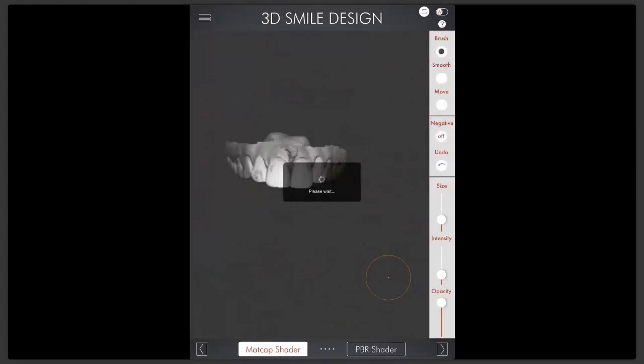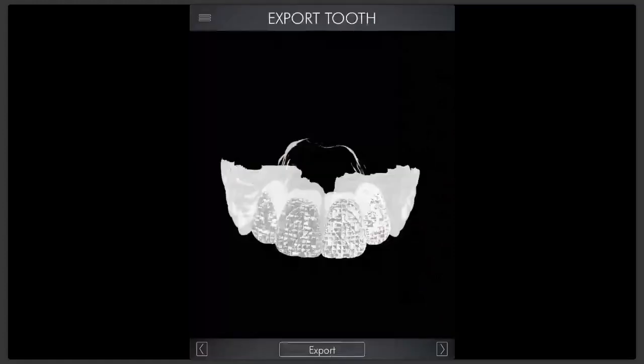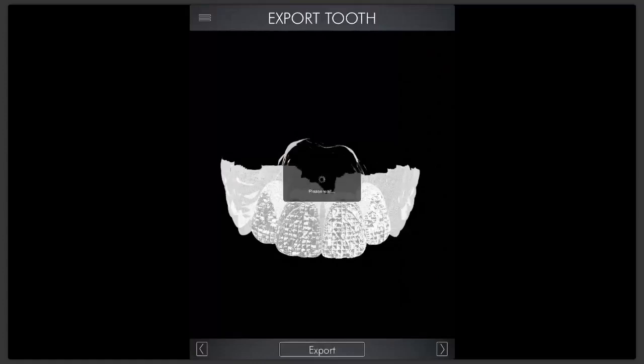And this is the moment that I said that if you want to export or save the case, it's going to count as one of your cases. So if you click in export, it's going to open a window that you can share via email. Remember, these are super heavy 3D files, so it's going to take a little longer to download, to send, or sometimes to move to the next step. So be a little patient.